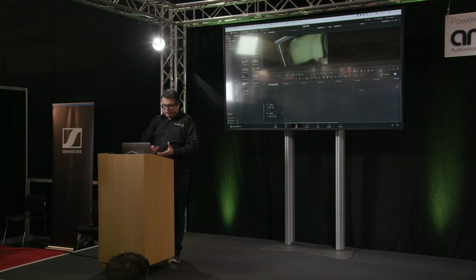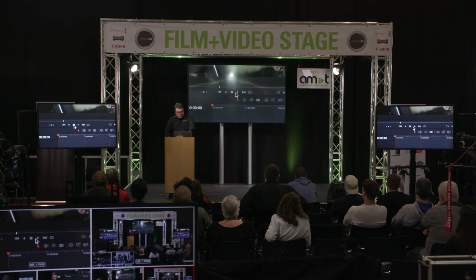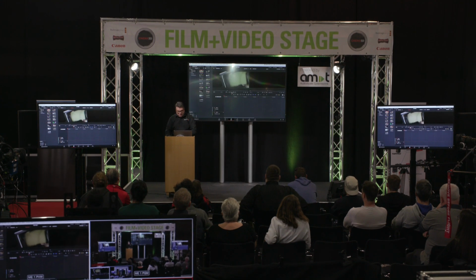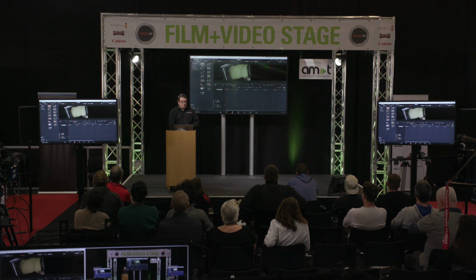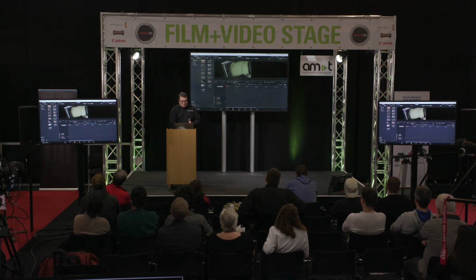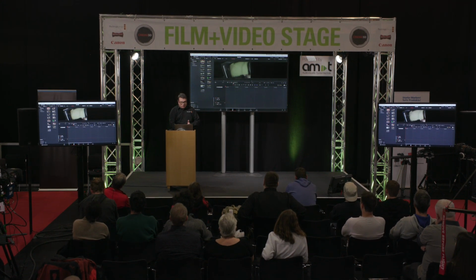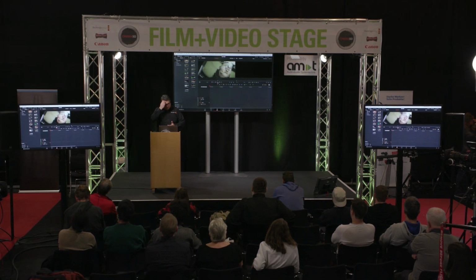I can double-click on a clip and open it up in my source monitor. I have playback controls down the bottom here. As you can see, I can play backwards, pause, play forwards. If you prefer to use keyboard shortcuts like I do, the J, K, and L keys on your keyboard will play backwards, pause, play forwards. And if I keep pressing L, it will fast forward through my shot, like so, and rewind.